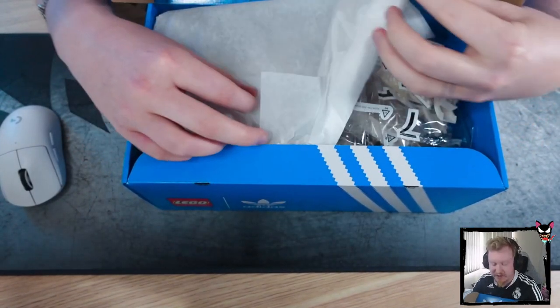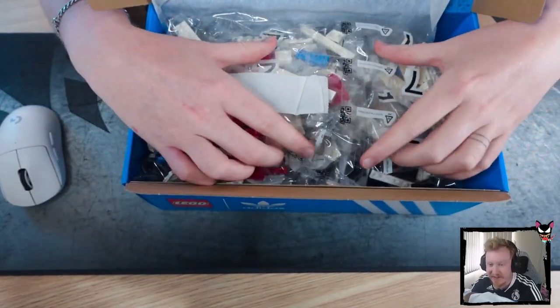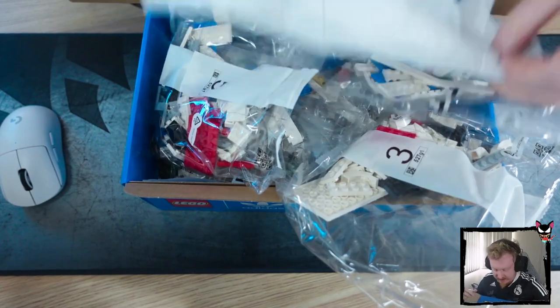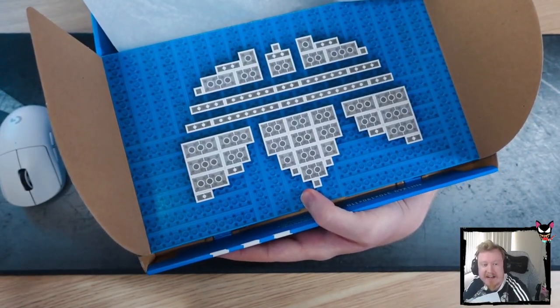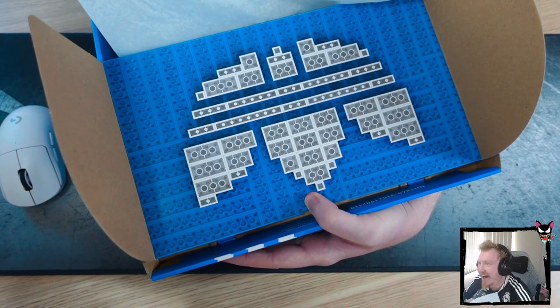It's even got that shoebox style to it. This is so cool. This is like the coolest box I've ever seen for doing Lego. Look at it. How great is that? I'm guessing this is like a size thing. It's meant to show you the size. Look at this cool thing on this side. Oh, it's the Adidas symbol in Lego. Look at that.